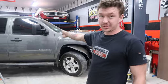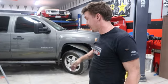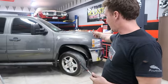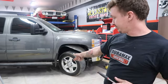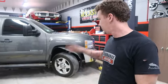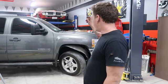I already started doing the boring stuff that you're not going to be able to see anyway, so we're just going to kind of cover it and I will talk about pretty much everything once we get the exhaust out. But right now we're taking the fender liner off, which is about 7mm screws, a couple of the body clips, 2 10mm screws, and then a few Phillips heads if you got mud flaps. After that, we need to start unbolting the exhaust.